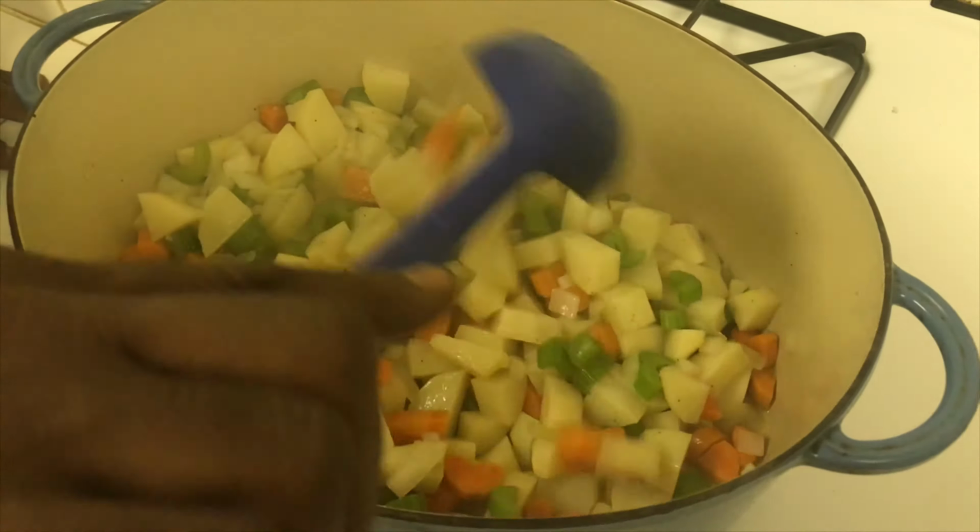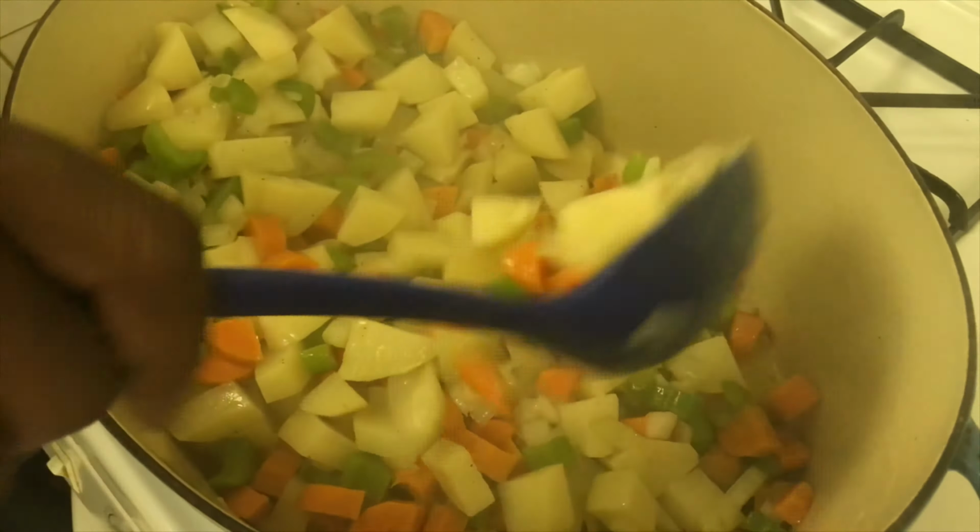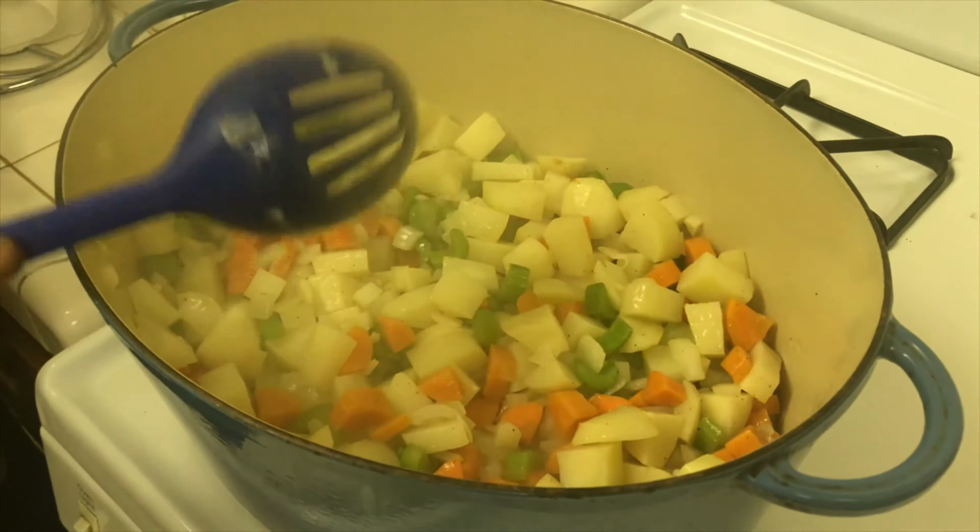Okay, so our vegetables have been sauteing. As you can see, they're a little softer and have developed a little bit of color. So the next step is we're going to add our flour to this mixture because our flour is our thickening agent.